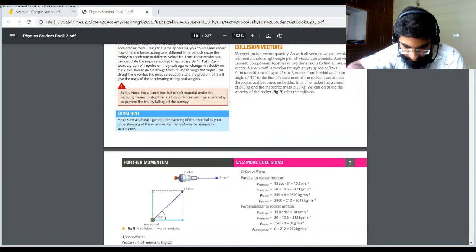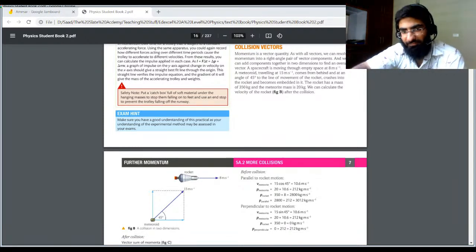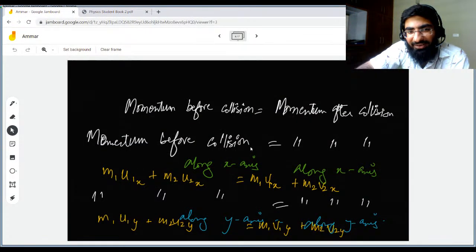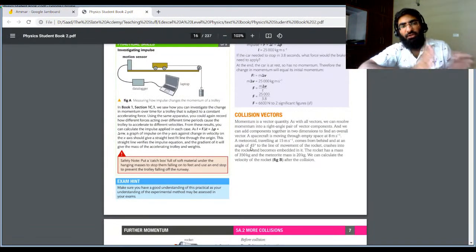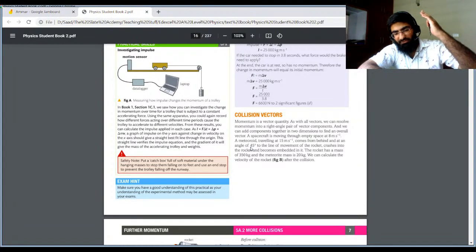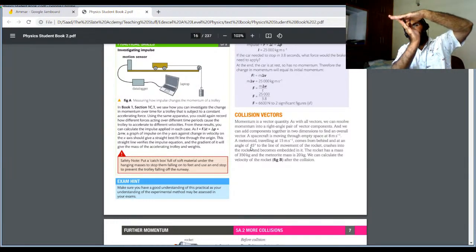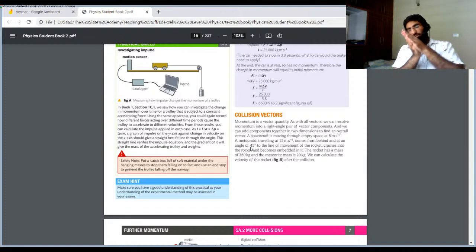So after collision, for figure C, what's going on? Let's do this example together. Let's just do after collision. After collision, the two things combine together and they're moving off at an angle to the x-axis. Imagine this rocket going along the x-axis. Then something comes and hits it from underneath. It would change its angle a bit, and the two are now embedded together and moving off together.